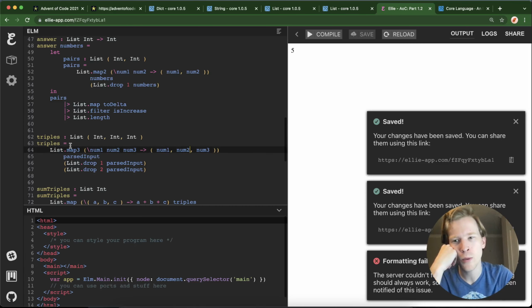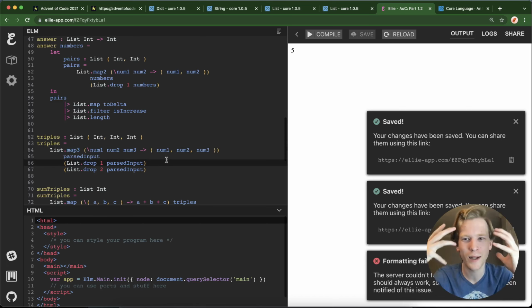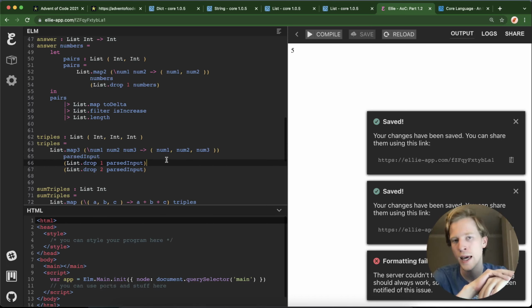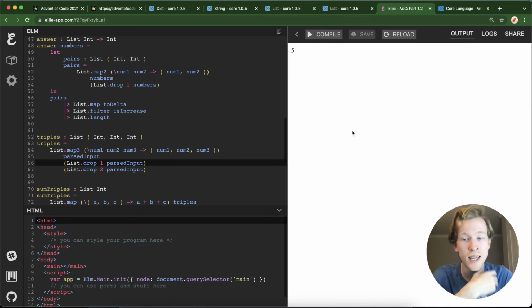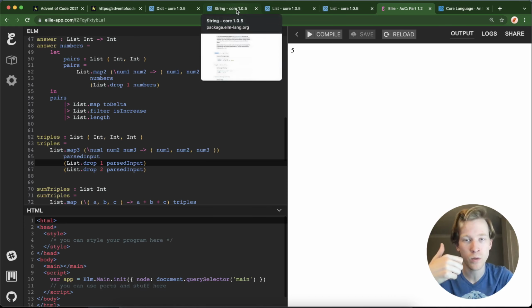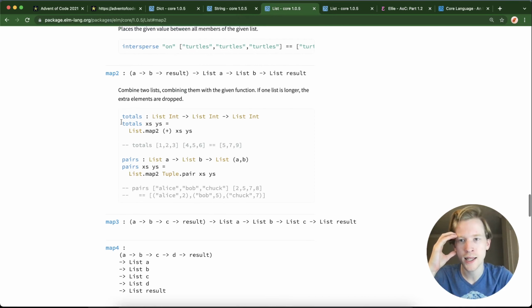The other thing that was a little bit weird is map 3. It's kind of a mind-bending principle, and it really does help to have smaller examples. So when it comes to wrapping your head around that, one, if you just take this code and play around with it yourself, that's one way to do it. But the other thing is that the guide has really nice examples for seeing what's going on.